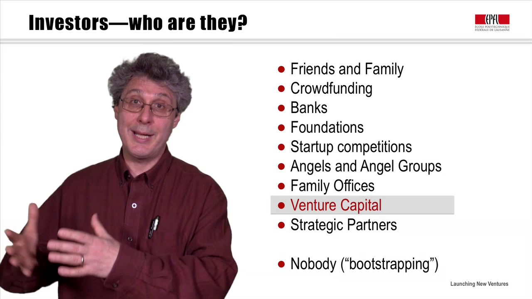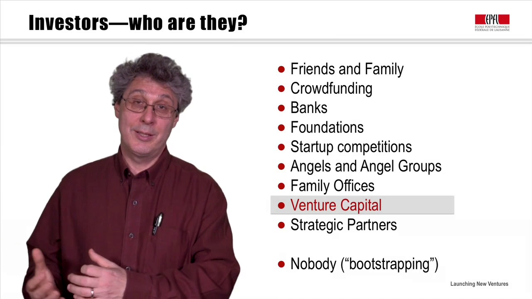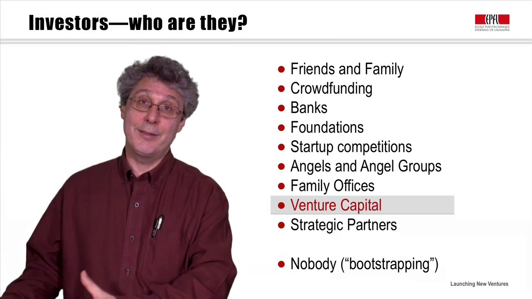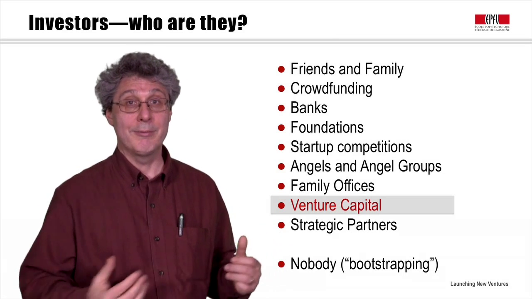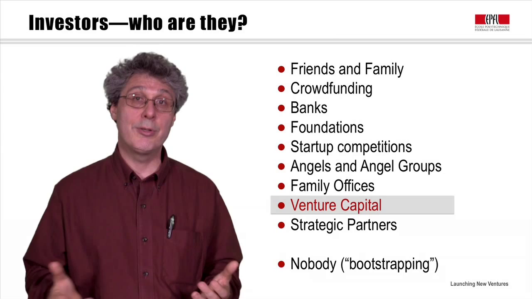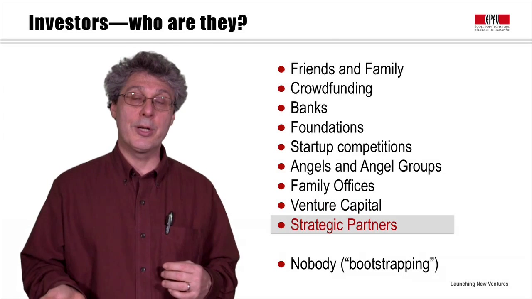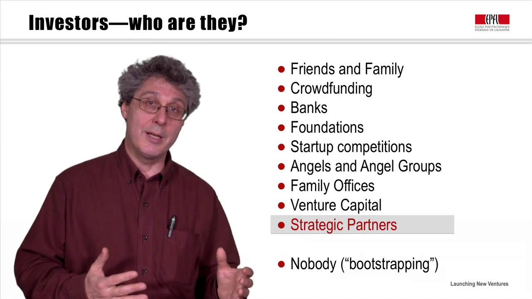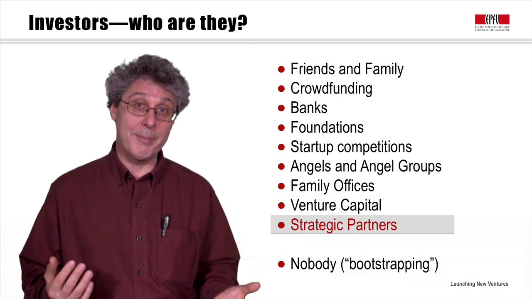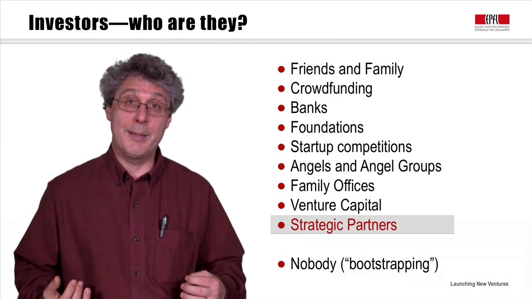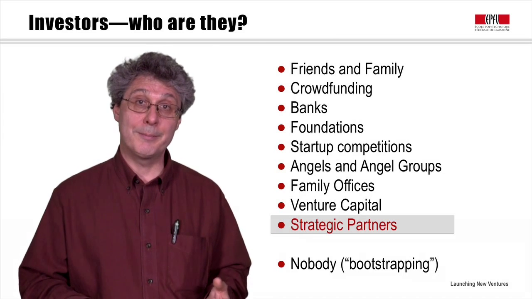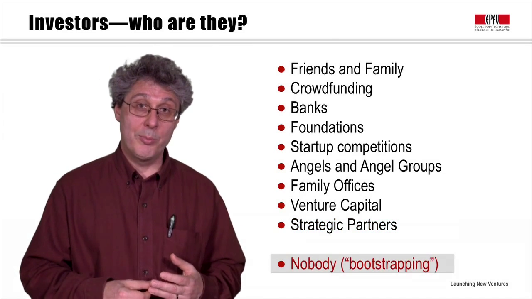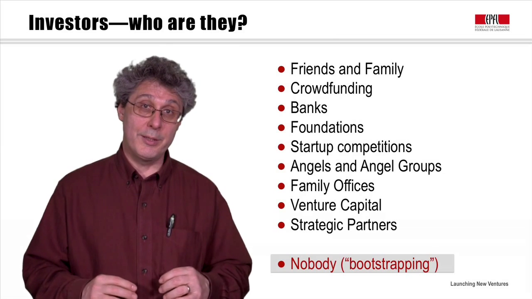And then when the company exits or has an exit event, the venture capitalists take the money and pay back the original investors. And finally, a strategic partner is usually a large company that could be a potential customer or complementer, and that's a company that might be interested in acquiring a startup company. And finally, we put on there just for reference, we say nobody.